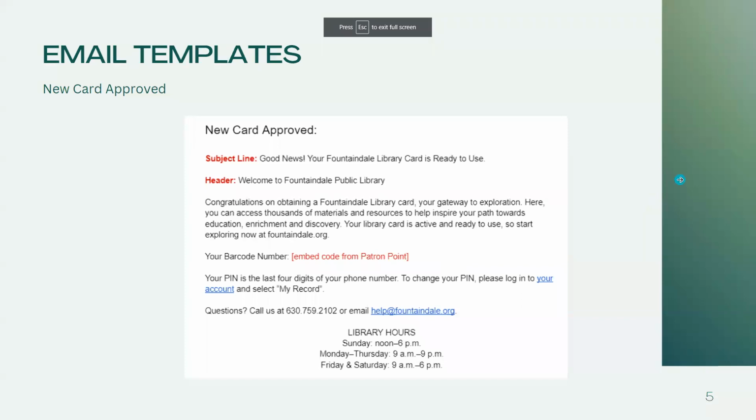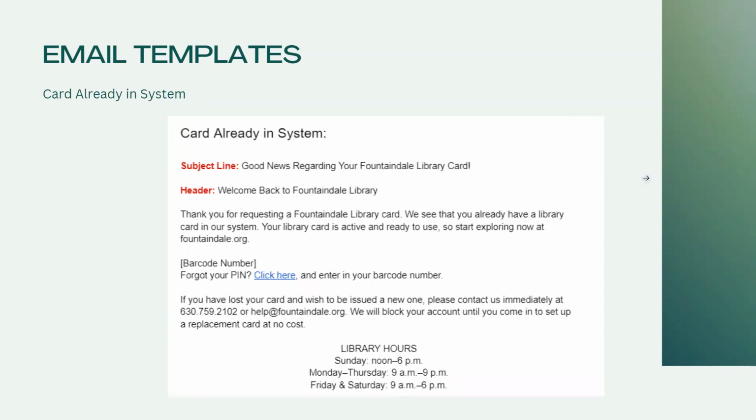So the first template, as I mentioned, is that the card's approved. As I mentioned before, they get assigned a barcode, which is right here. And then they get assigned a default PIN that they can go back in and change. And then for our duplicate patrons, and this happens quite frequently, patrons haven't used the library in a while, or they've forgotten that they have, or they've forgotten their library card number, they go back in and try to make another library card.